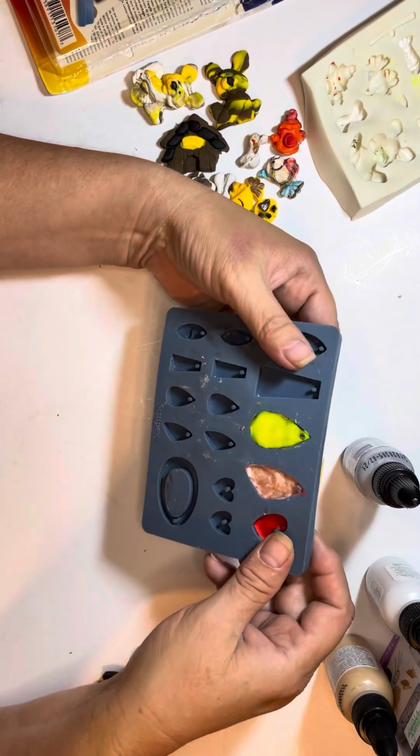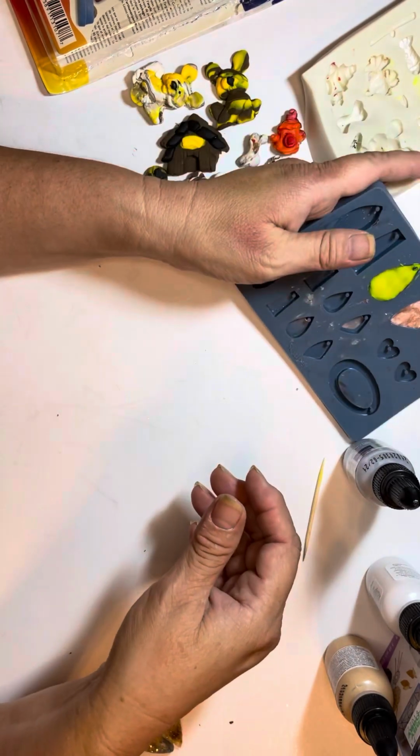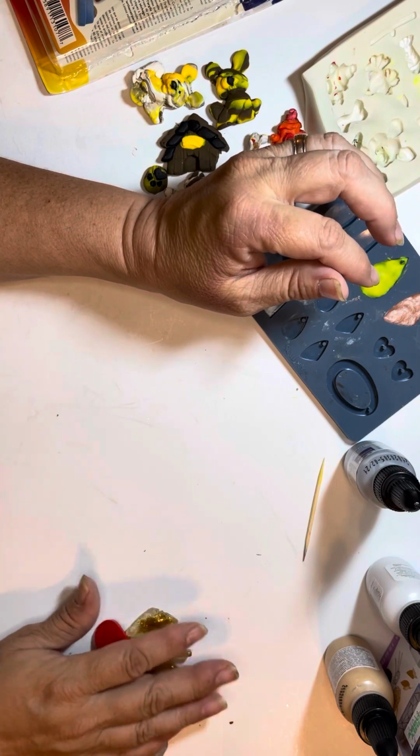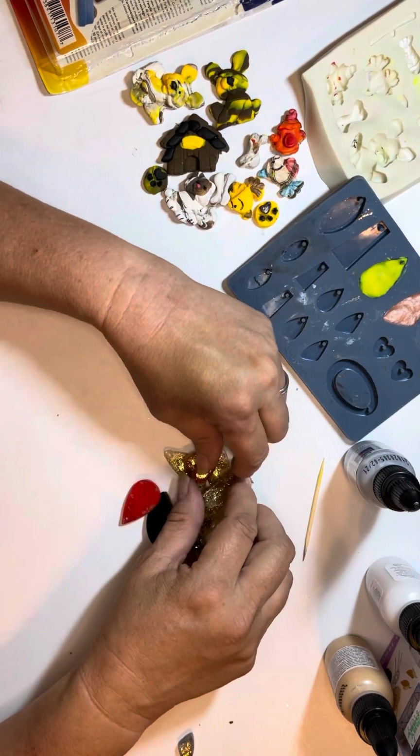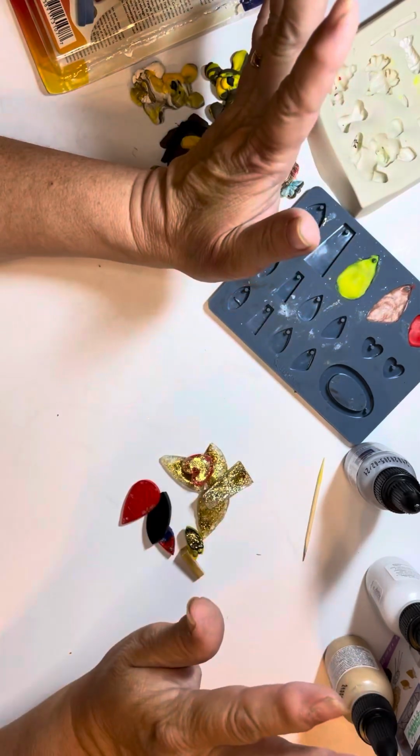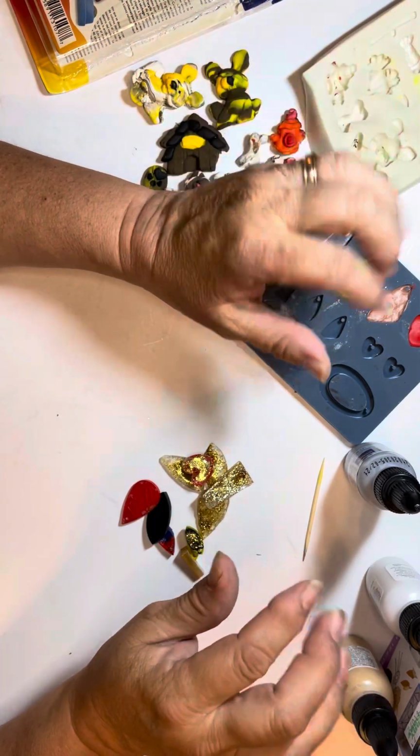Now to show you some results of this. So comparing it to resin, well, if you do resin, and yes, it's a lot more expensive to get all the parts and pieces you need for resin.